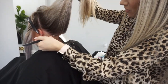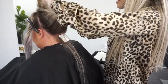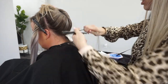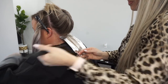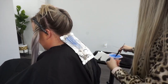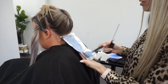If you are a hairstylist, you know that no hairline is created equal. Some people have a widow's peak, some people have peaks that go down to a V down here on the hairline. So depending on the person's head will depend on how I do the hairline. But for her particularly, you will see that I ping pong back and forth with the horizontal sections right here, just because her hairline down here on the neck is a little bit wider. I just want to make sure that I am covering the entire hairline so there are no random dark chunks on the back of her head when she places her hair in a ponytail.